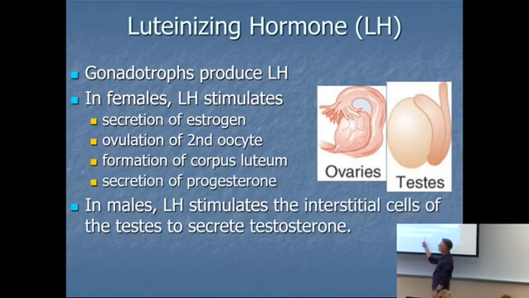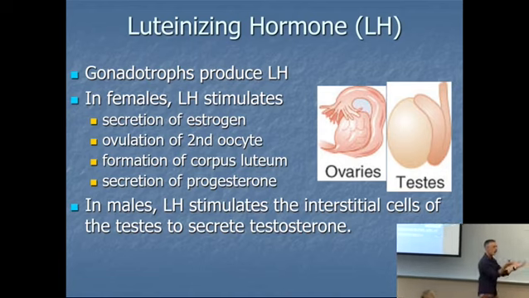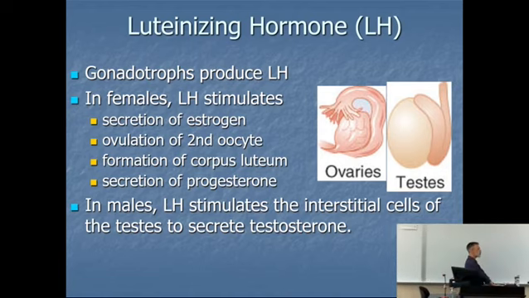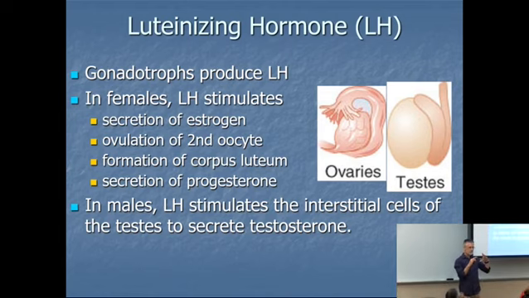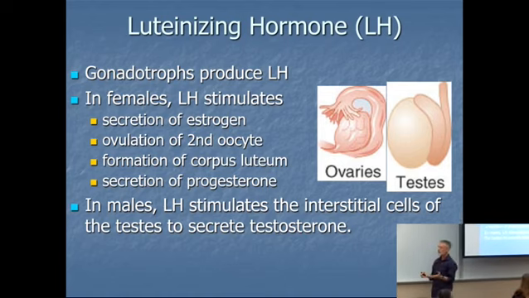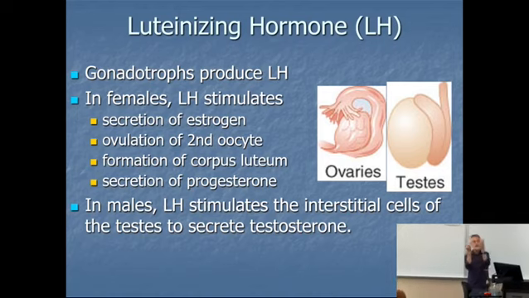In the males, then, luteinizing hormone tells the testes to produce testosterone. So again, we're seeing this endocrine function. We're telling the gonads to do whatever they need to do to produce those sex hormones. Now, in the males, in the testes, morning lab people saw that there were these interstitial cells in between the seminiferous tubules. Don't worry, later lab people, you'll see it soon. Those interstitial cells are the ones that produce testosterone. So this hormone goes down to those interstitial cells and stimulates them, tells them it's time to release more testosterone.